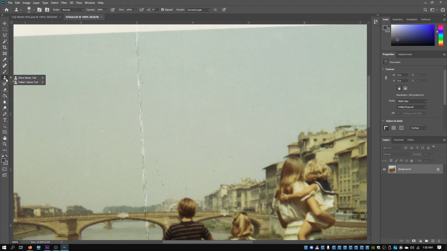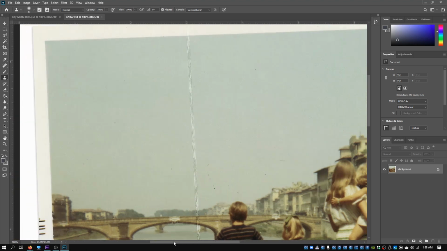If you left click on it and hold, that's the one that you should want. You do not want the pattern stamp tool, you want the clone stamp tool. And the clone stamp tool essentially takes one part of the image and stamps it onto another part of the image. And it works a lot like the paintbrush, but it's cloning something the entire time from one area of the image to the next. So you can paint one part of the image onto another part of the image. And that's perfect for this sky area right here.